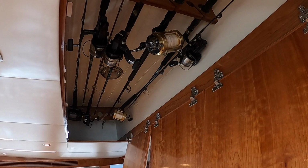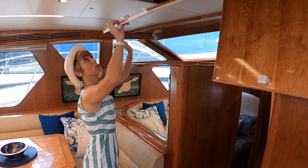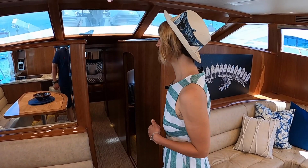Great rod storage for sure. You can even double it up and put a double hanging rod storage if you needed to. Put more. Really great. And guys, you probably know it better than I do, but if your rods are stored away and your wife is happy, happy wife, happy life. Really like that. Really awesome.